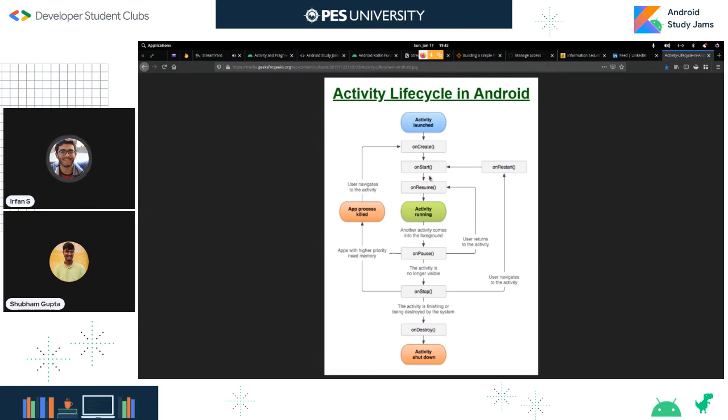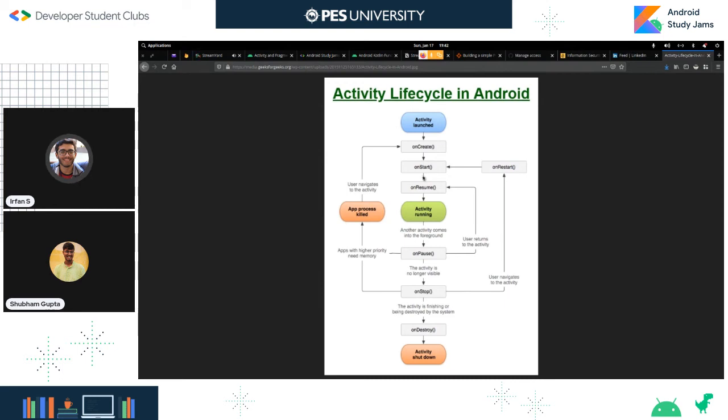What happens is onStart and onResume are called over here. That is because your application instance has not been destroyed, and until it has been destroyed, it will not call onCreate. So onCreate, then onStart. This entire lifecycle is for an application that has cold started. onCreate is called, after which onStart is, and then onResume is. These two are, you could say, a form of boilerplate. They are useful when you are performing certain operations, but in a base case, not needed. So you can assume that both of them are the same.